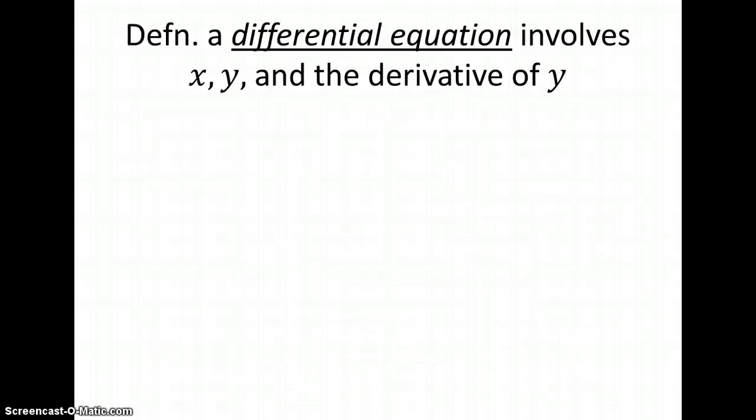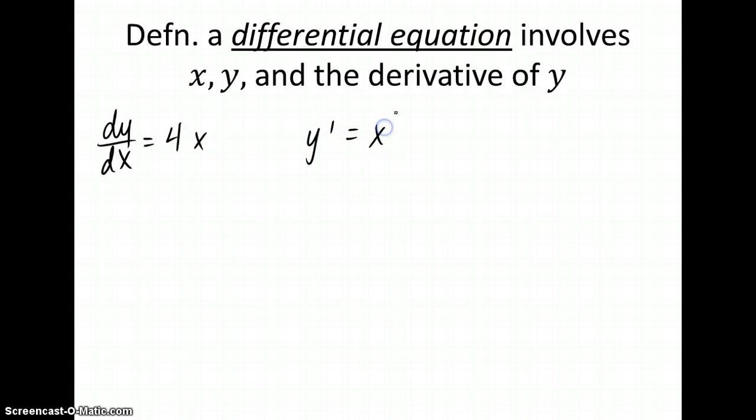So why do we need the antiderivative? A differential equation involves x, y, and the derivative of y. This is what we just spent the past 2 chapters on, being able to find a derivative. So dy/dx is equal to 4x, y prime is equal to x cubed plus 1. These are all examples of differential equations. They all are derivative functions.